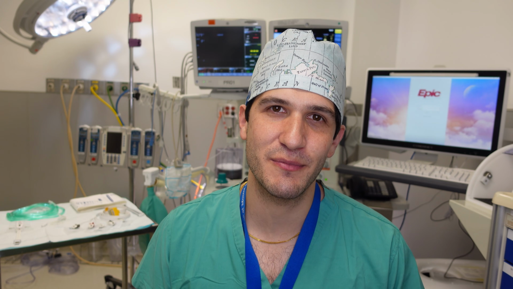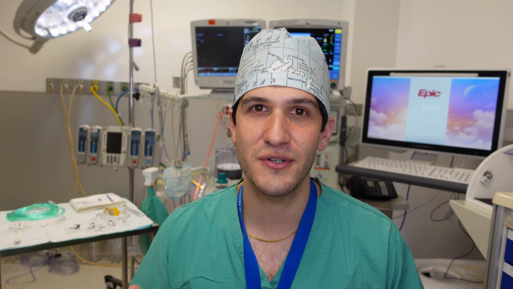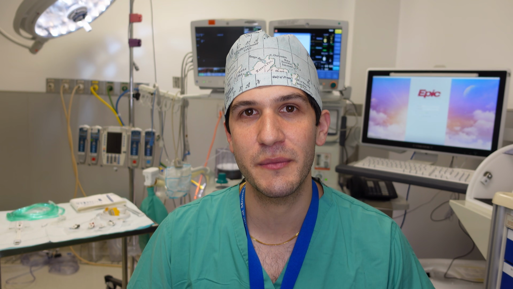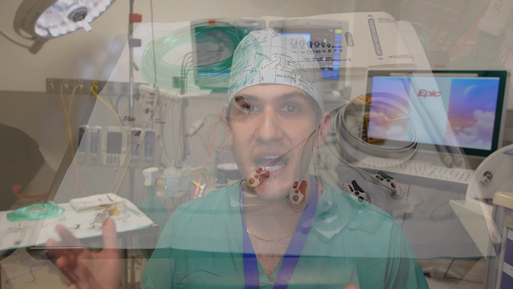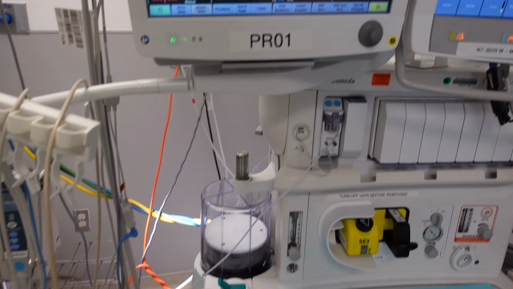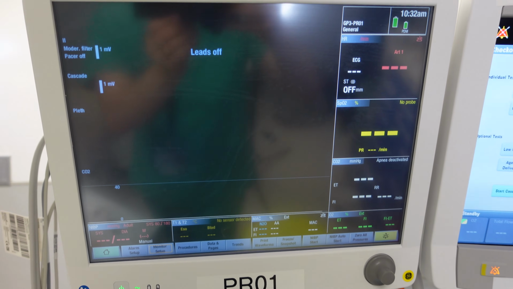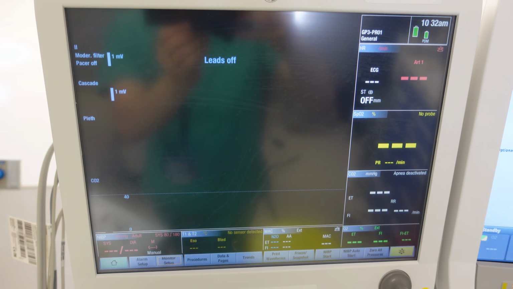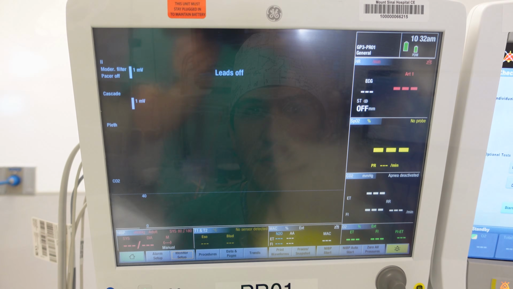It's pretty much impossible for me to overstate the importance of monitors, and even the most basic monitors are going to provide vital information about a patient where any sort of abnormality, for example, high blood pressure, low blood pressure, any sort of changes on EKG, changes on pulse oximetry reading, any sorts of abnormalities here could be indicative of, in some situations, life-threatening issues that are going on with a patient during surgery that need urgent or emergent attention. So even though this video is about basic monitors, don't let that fool you, because everything that I'm about to show you here is extremely important to the anesthesiologist.